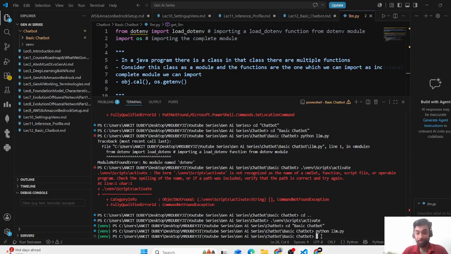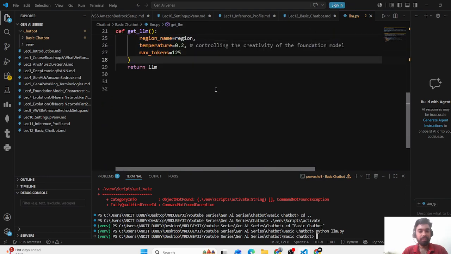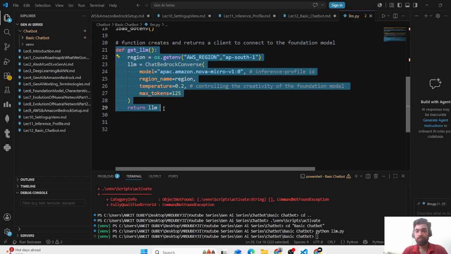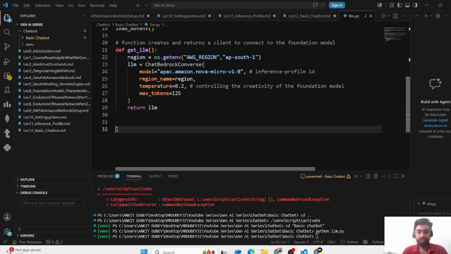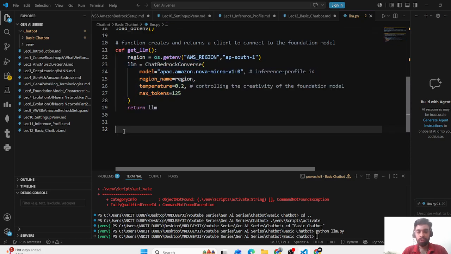So no syntax error, but no output. Why no output? Because we have just created a client to connect to the foundation model. Have we called that function outside? We have just created that function, right? But we have not called it.